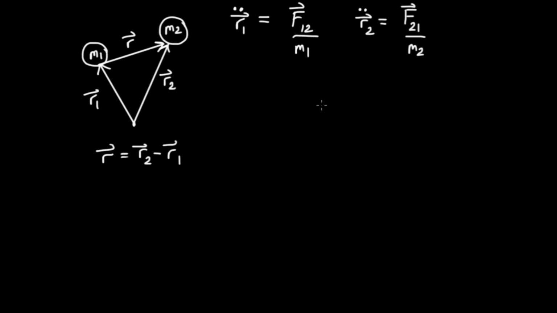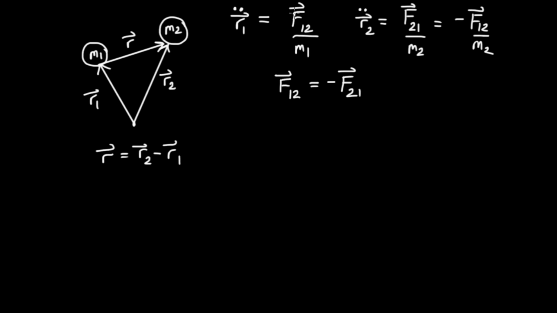Now by Newton's third law, we have a special relation between F12 and F21. We know that they're going to be equal and opposite. So mathematically what that says is that the force acting on 1 due to 2 is equal to the negative of the force acting on 2 due to mass 1. What I'm going to do is substitute that right into this equation immediately, and I get minus F12 over m2. By the way, these dots up here are indicating time derivatives, as they usually do.